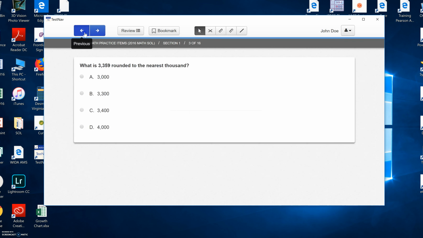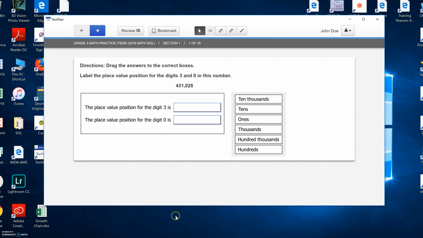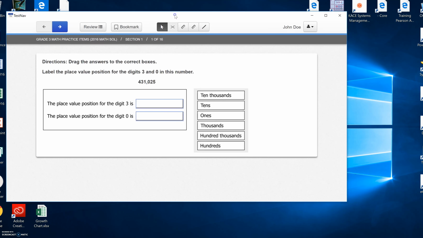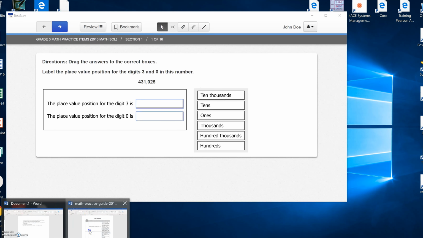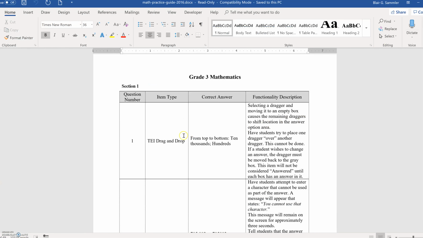But when you're in these practice items, that sheet of paper, the big packet with the list of questions that I gave you at our grade level meeting, goes directly with this. I'm going to show you with 3rd grade. There's question number 1 on practice. Each of your kids will see that question, and here are the directions for that one question that I gave you. So you would just follow along.